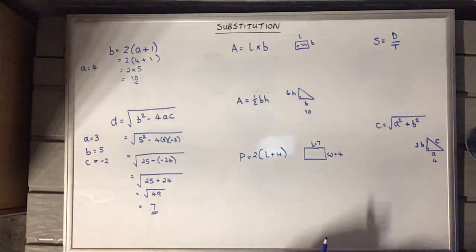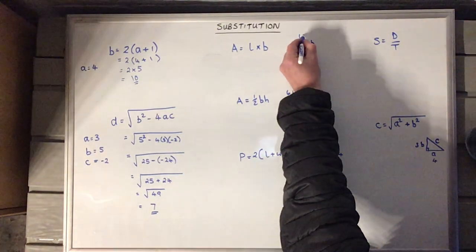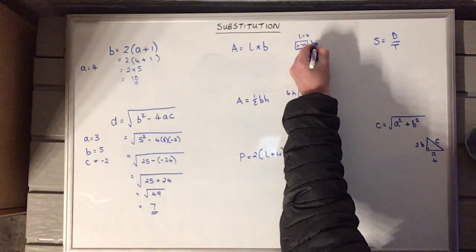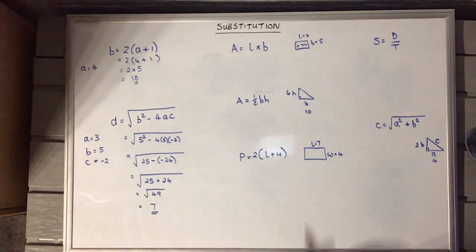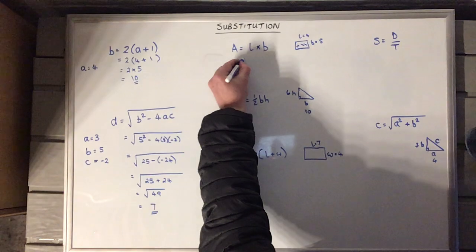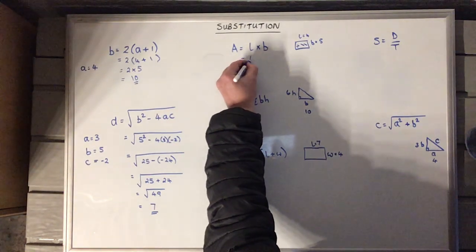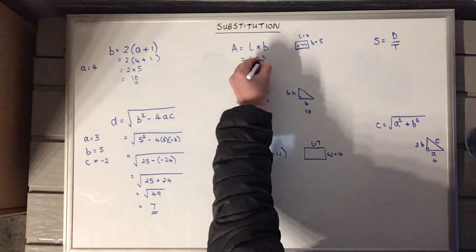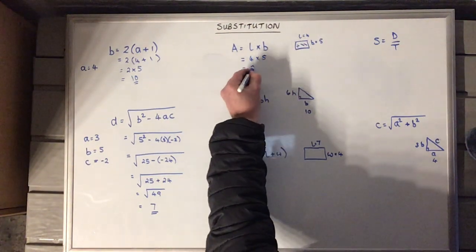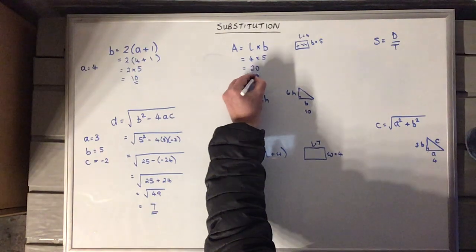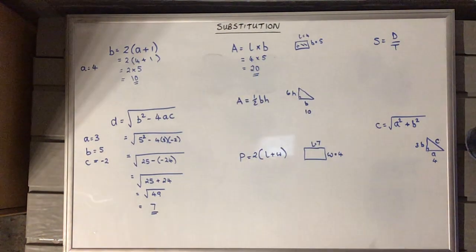So let's attach some values to this. Let's make L equal to 4 and B equal to 5. Just to make the numbers easy. Then what would the area of that rectangle be? Well, using the formula, A for area is equal to length, 4, times 5. So the area, the space inside that rectangle, would be 20 units squared. Okay, so that's one I'm pretty sure you've met before.